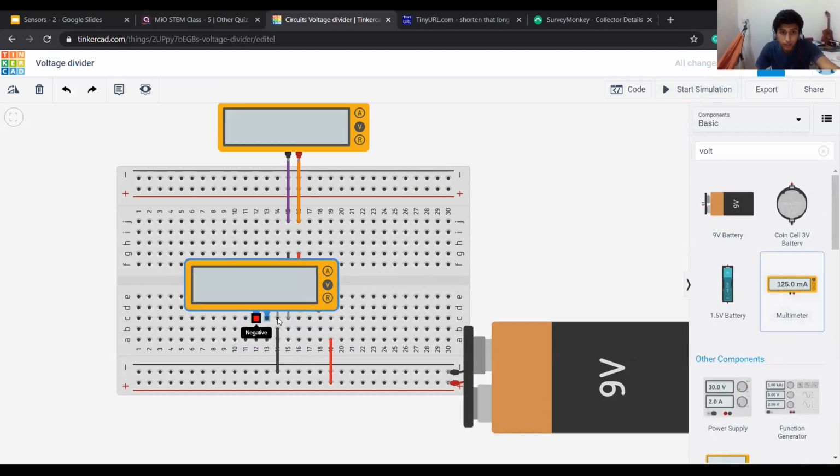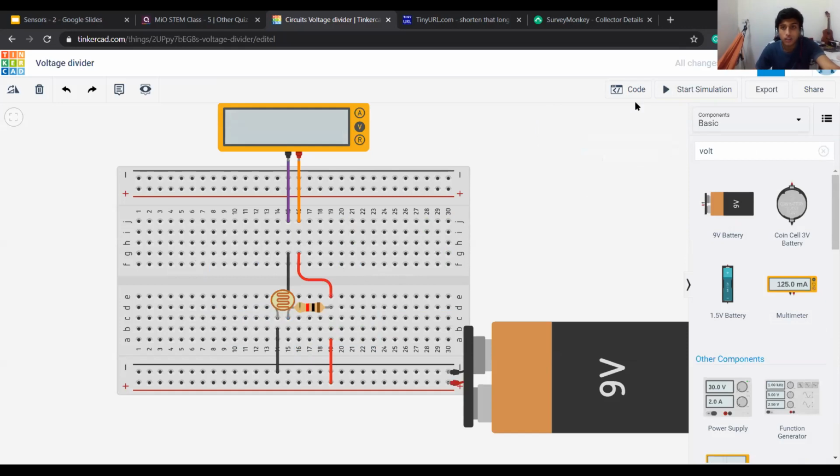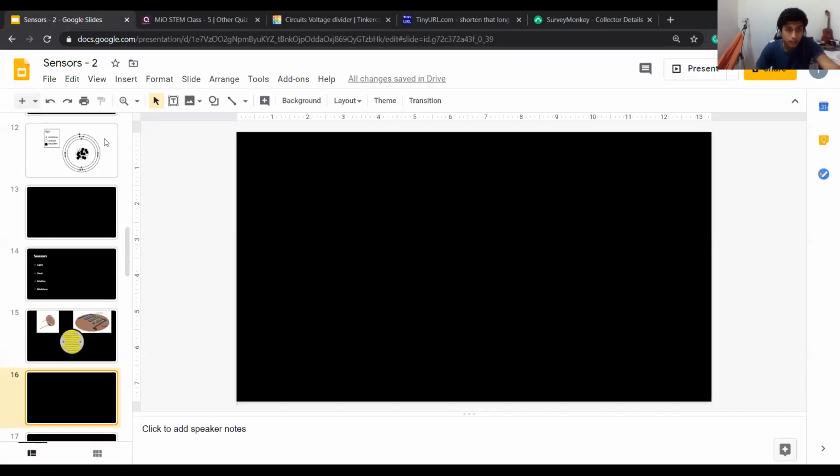One second, I'm going to take a multimeter and see if I can use that to measure the resistance. Okay, turns out I can't measure resistance directly. Right. So you can see as the amount of light falling on it changes, the voltage across the resistor changes as well. It's as simple as that. Now let's come back to that.